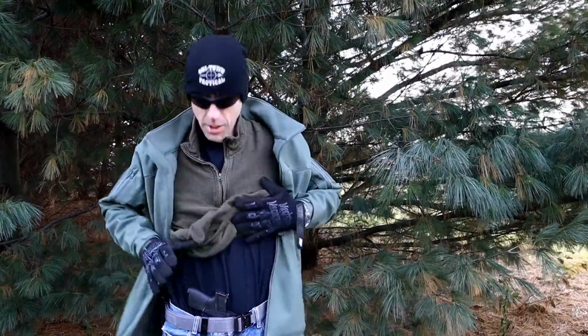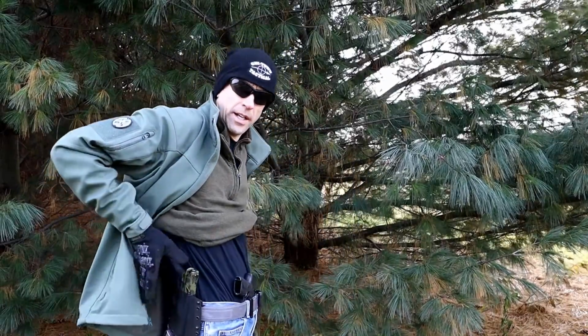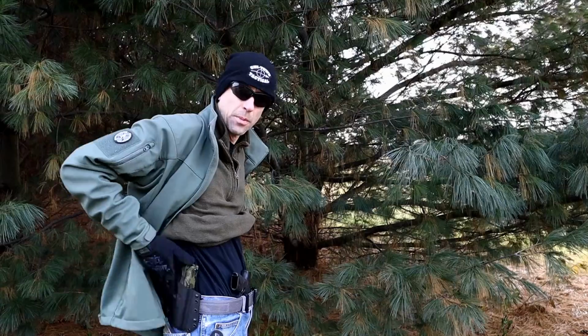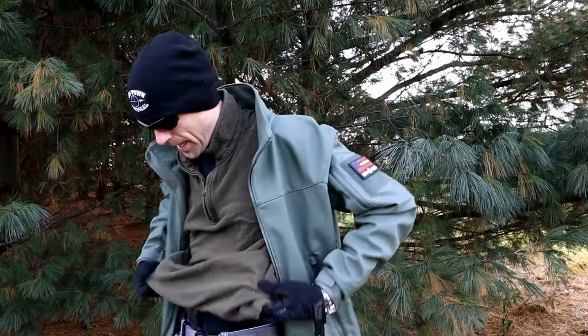So just to show you what's going on here right now, I have the Torsion up front here with the Smith & Wesson M&P Shield, and then a Glock 19 on the side here with the BCA outside the waistband, as well as their spare mag caddy, also for full-size double-stack mags. This one is for Glock 19/17 mags.